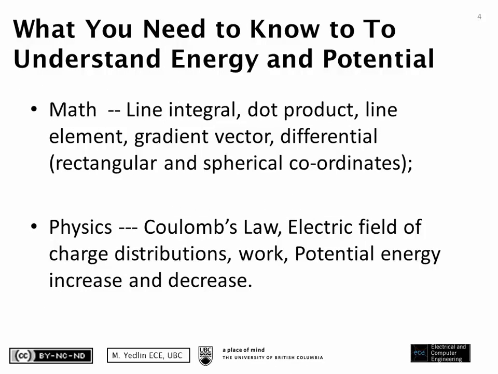In order to understand energy and potential, there of course are the maths and physics background prerequisites. For math, we need to be able to do a line integral, which is related to our understanding of a dot product. We need to know what a line integral is and what a line element, a little piece of that line, is. In general, it will be a curve. We need to review the gradient vector from 253. We need to know what a differential is, like dq, dv, and so on. And we have to be able to work in both rectangular and spherical coordinates.